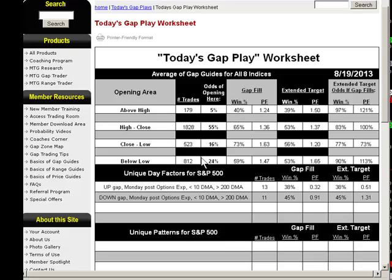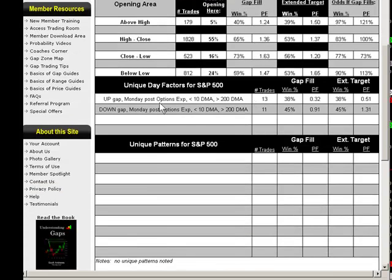And today, pre-market, we were below the prior close for most markets for most of the morning, and there was a 73% chance or 59% chance. Now we end up with a nominal gap. What you should point out is that this is the most important thing at a glance. If you had 10 seconds to make a decision, this would be the page. Which, by the way, if you only have 10 seconds, don't trade. Hopefully you know that. But this was right at greater than 60 and greater than 1.3. So technically the average across all 8 indices showed good setups today for fading. Monday post OPEX, small sample size, but a little problematic. And all of these assume our MTG intraday stops.